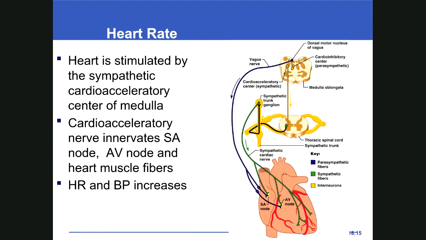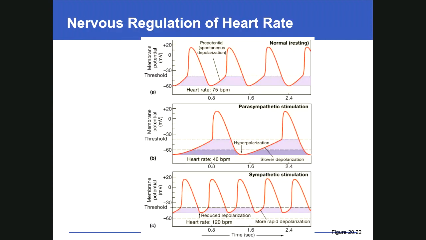Well, this is the way it works. So here is a normal heart right here. And look, it's automatic. You don't see any kind of stimulus. Automatically, it goes from here to I reach threshold, and then I get an action potential, and it goes back down. Look where it starts. It starts about minus 60. So look, it takes this much time to reach threshold. And look, it came back down to minus 60.